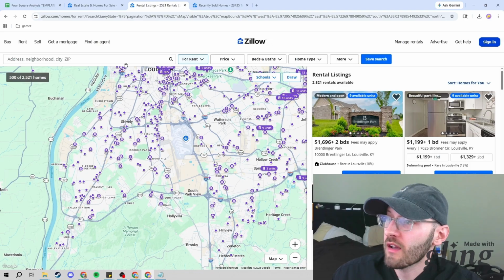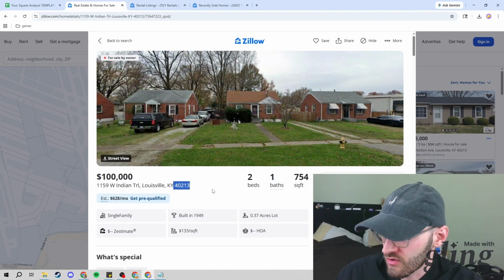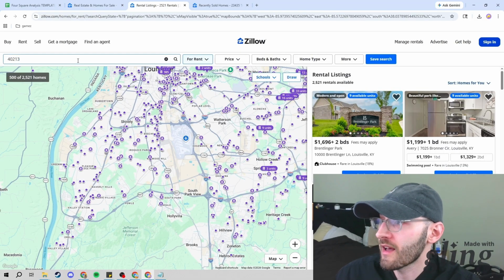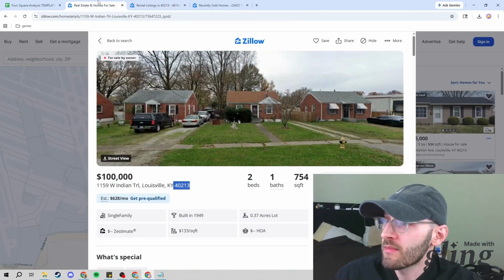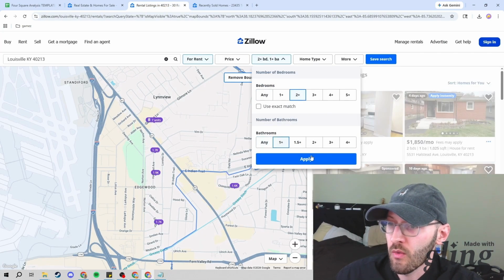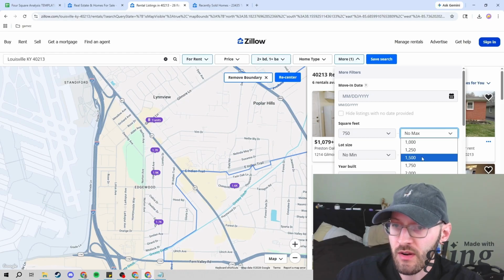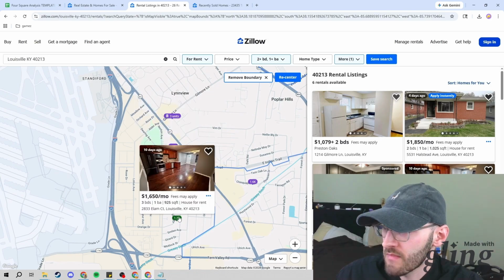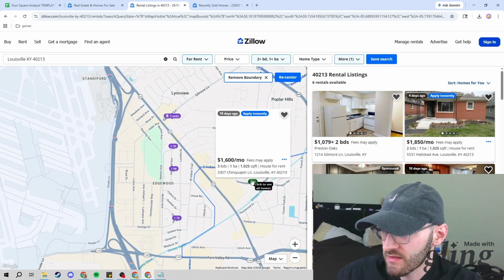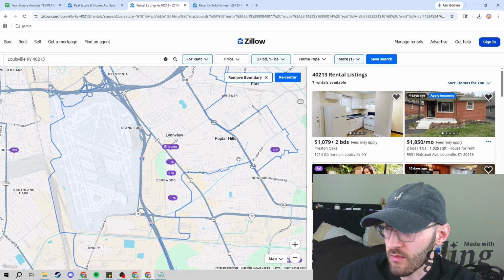Number one, we've got common rentals. So let's look at current rental listings in the 40213 area. We're going to put that here. All right. And remember, we said the home was a 2-1, 754 square feet. So we're going to do 2, 1. And if we can get lucky on the square footage, we will, but we may not get lucky. Let's do 700, and then we're going to cap out at maybe 1250. Better. Okay. That's a 3-1. This is a house for rent. This is a 3-1. Do we have any 2-1s out here? No 2-1s? That's a 3-1.